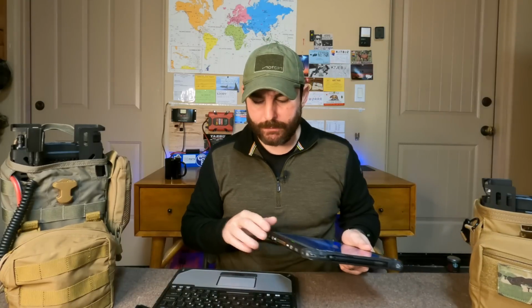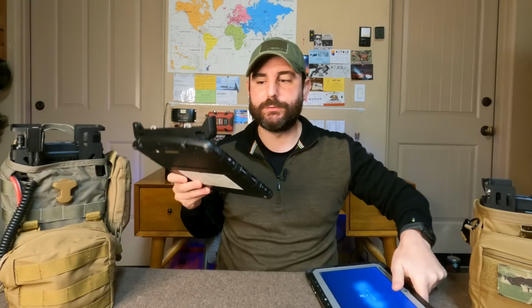It also allows for replaceable batteries, both in the tablet portion, but also in the dock. And the cool thing about that is that surplus batteries, old new stock, are still available. And you can double the life running the tablet with the dock. When you're drawing power and you're docked, the power will exclusively use the dock first. So you can drain this down to, I think, 1 or 2%, and then it'll start to draw from the tablet. So in the field, if you do need to undock, you are pretty much guaranteed to have as much available battery life in the tablet portion.